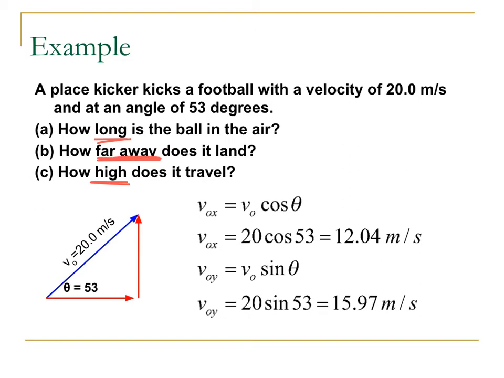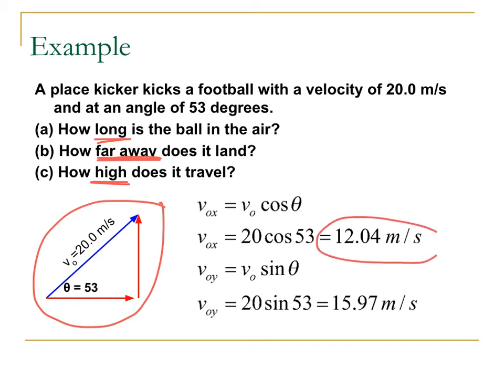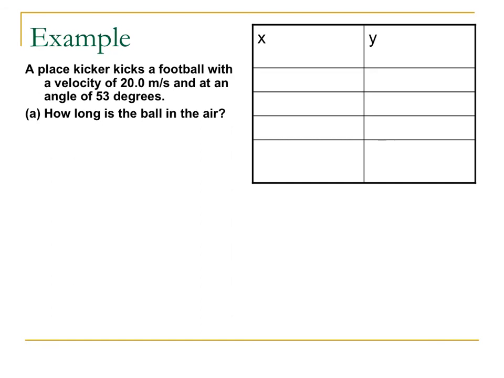My first step is to draw out what's going on. Then I'm going to solve for my velocity in my x and my velocity in my y. My work is shown here. Really straightforward. We're following the same steps every single time. Okay, so let's solve for the time first. Let's set up my x and my y.